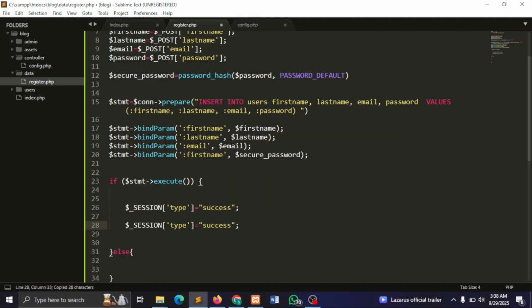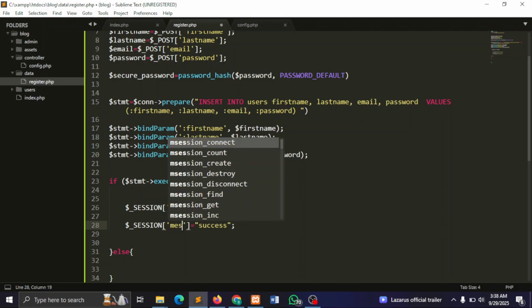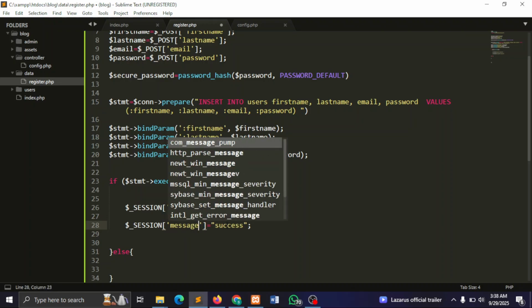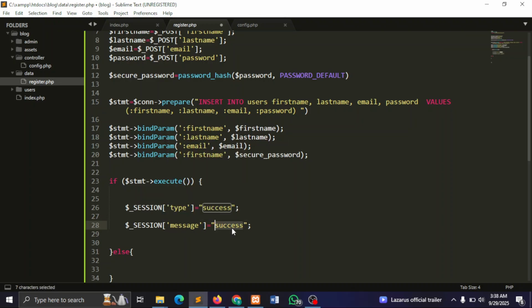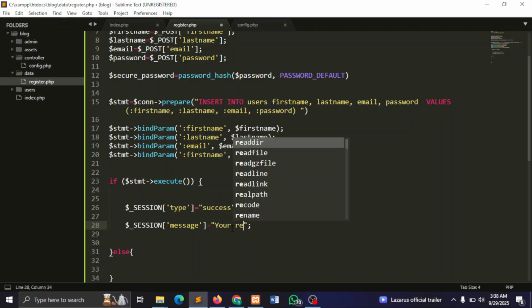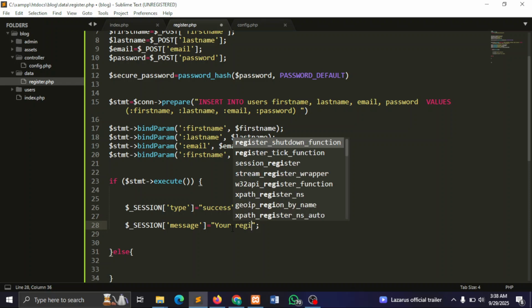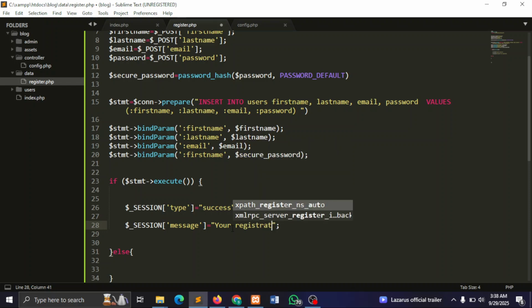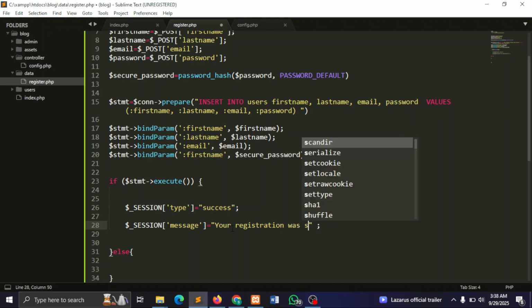And the next one we're going to say is message. Okay, what message you want to give as feedback to the users. So we're going to say your registration was successful.